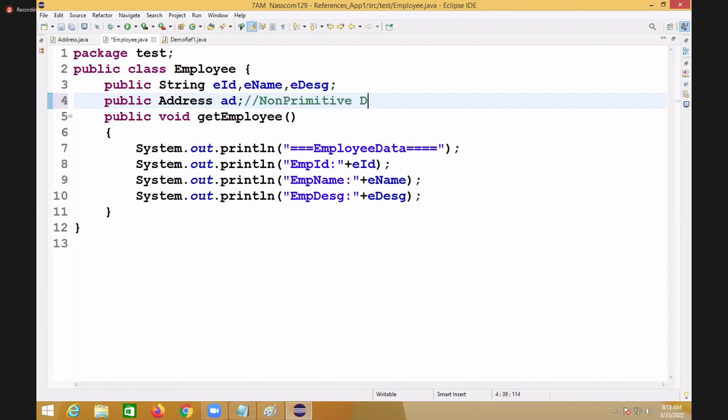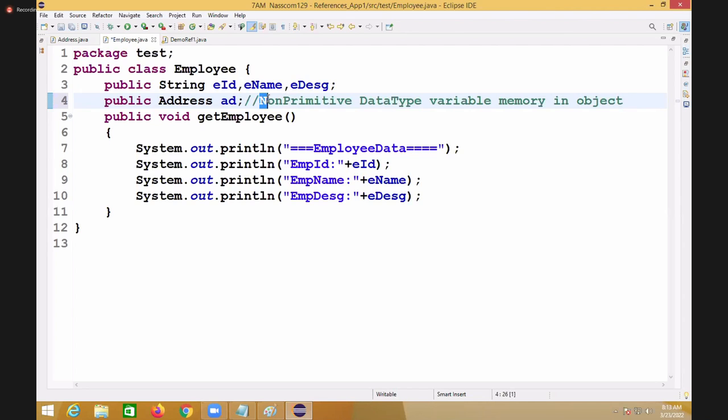Non-primitive data type variable. That variable is instance variable, not local variable. Instance variable, memory in what now? Memory in object. Now that non-primitive data type variable will hold value address.